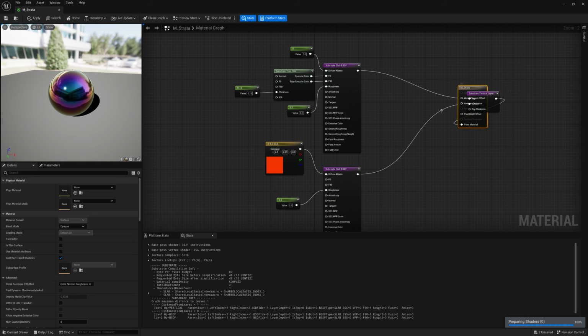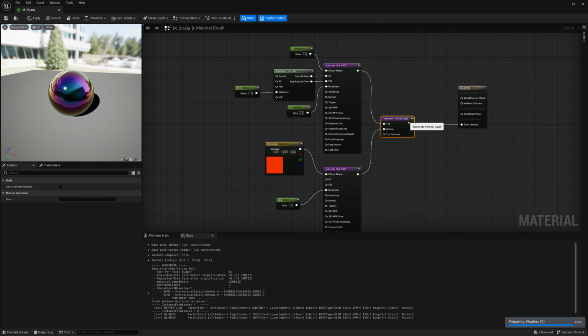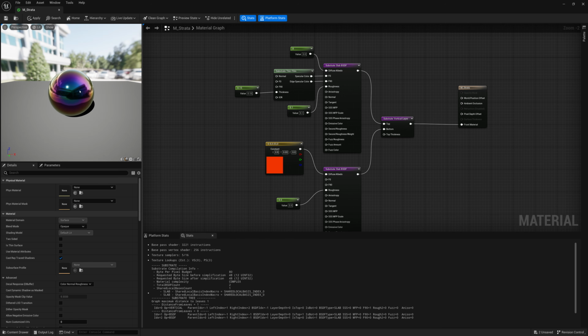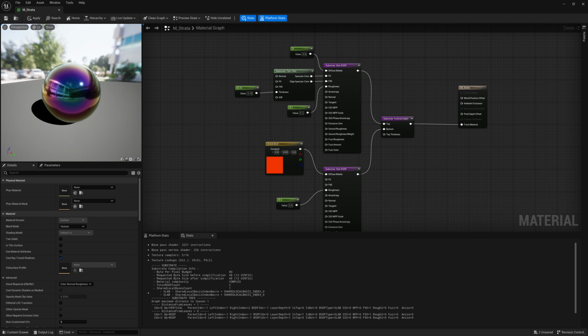And now what we're going to be able to do is have that one layer on top of the other one. But if we look at this, we only see our film. We don't see the plastic below. And this is because we need to change one thing on our thin film material. We need to define the SSS mean free path.